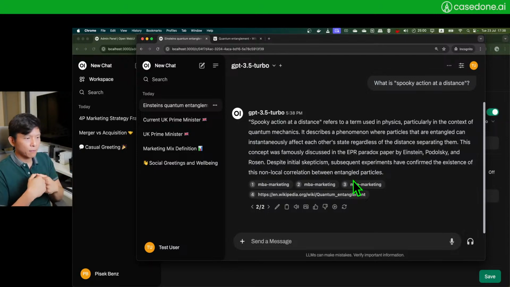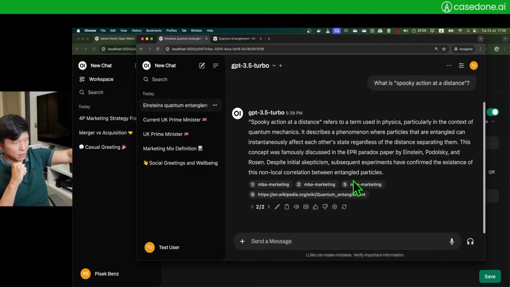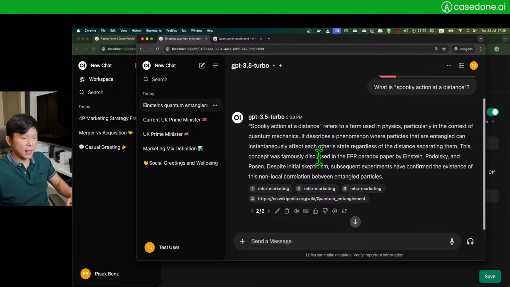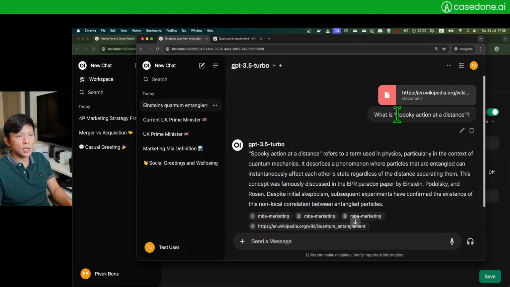Even though the other particle is on the other corner of the universe, where it would take years and years before information can reach me, if I receive the first particle and I see it as green, I know immediately, the information is immediate, that the second particle is also green. This concept is related to something we call spooky action.